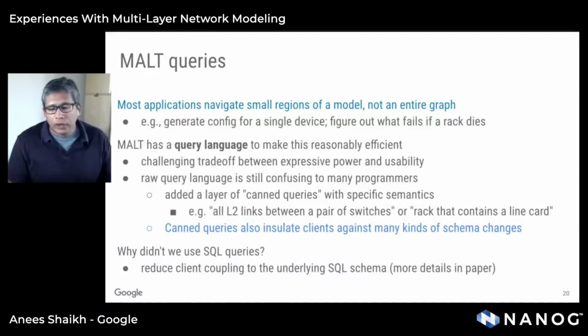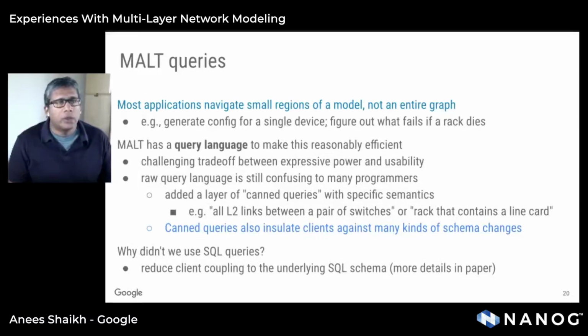And the canned queries also are more durable. So even if we change the schema underneath or move information in the model, the canned query can stay unchanged. And so the software, of course, stays unchanged while it still works with the model. Of course, we have to change the implementation of the canned query to handle the schema change.